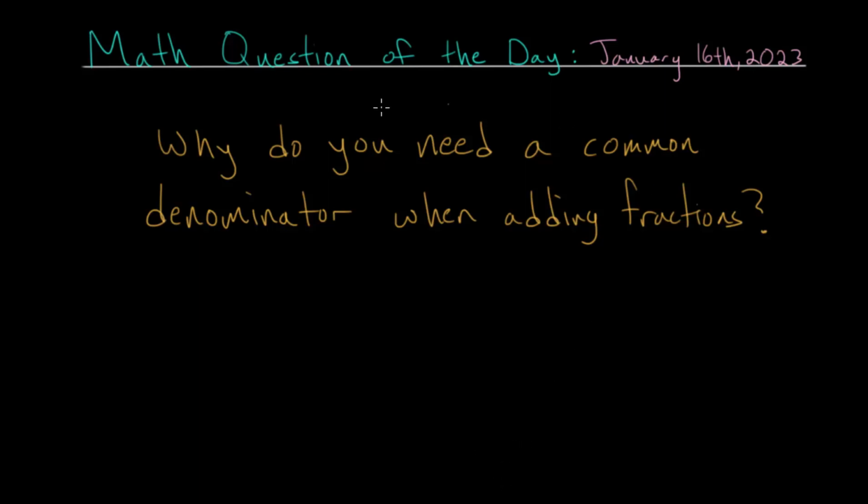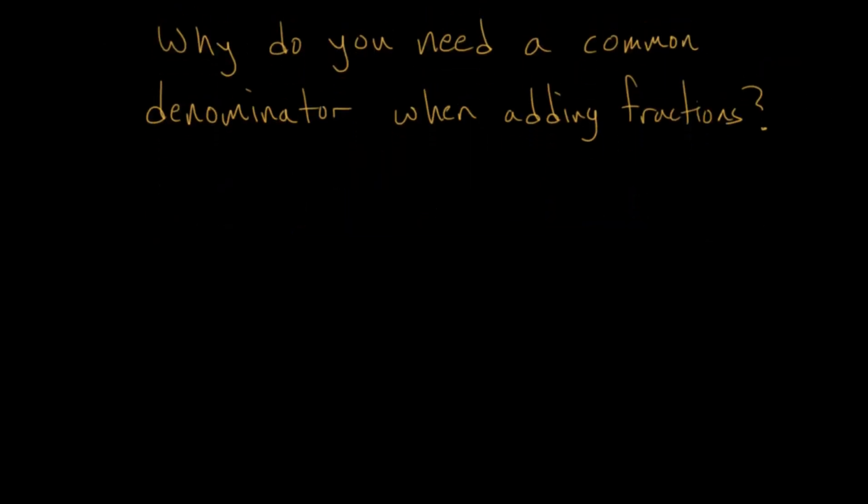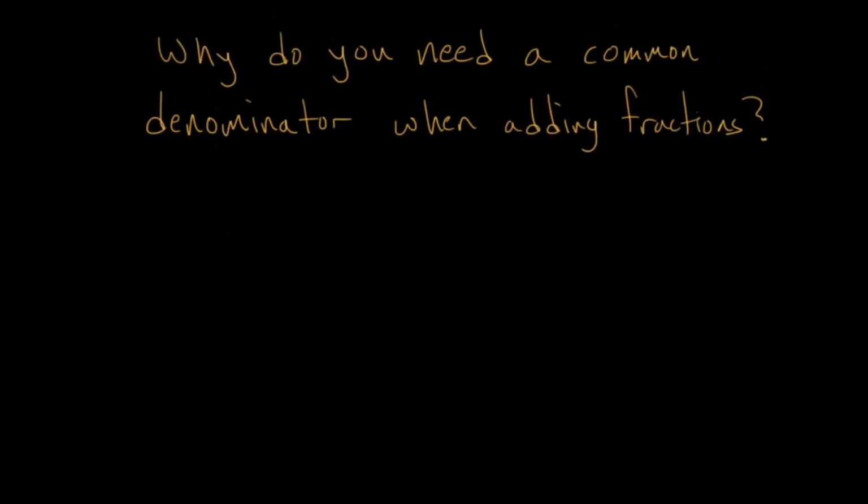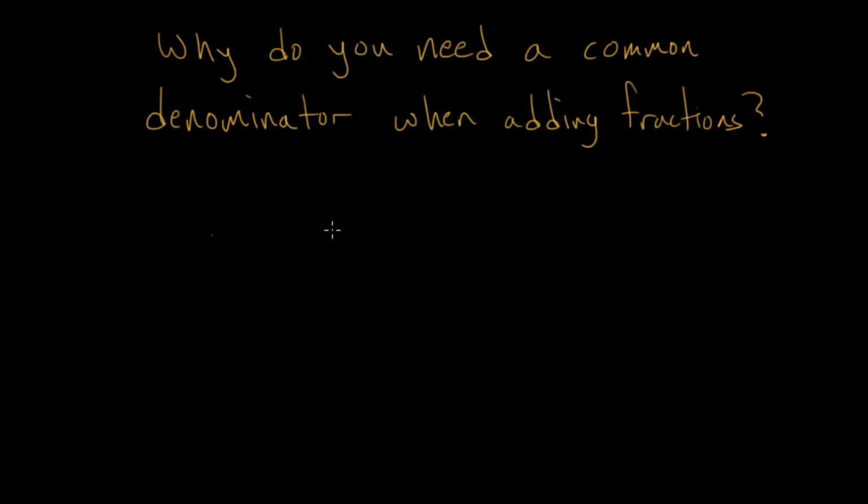And at this point, I will assume you've given this a try, so let's consider this problem now. Why do we need a common denominator when adding fractions? And just as a review, let's look at a simple example, 1/2 plus 1/3. When we're adding these fractions, we don't have a common denominator. So our first step will be to find a common denominator. And we can always do that by just multiplying the two denominators together. Sometimes there are simpler methods or simpler denominators we can use, but that will always work.